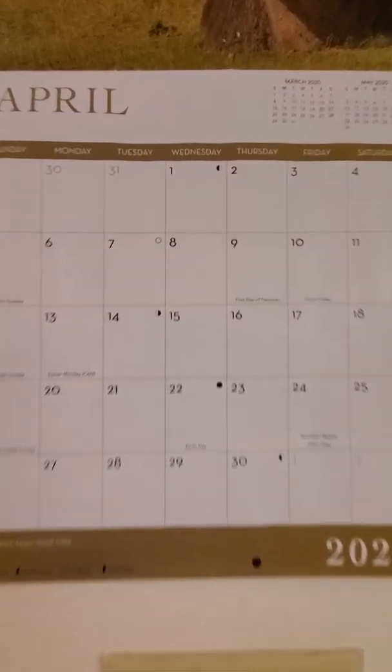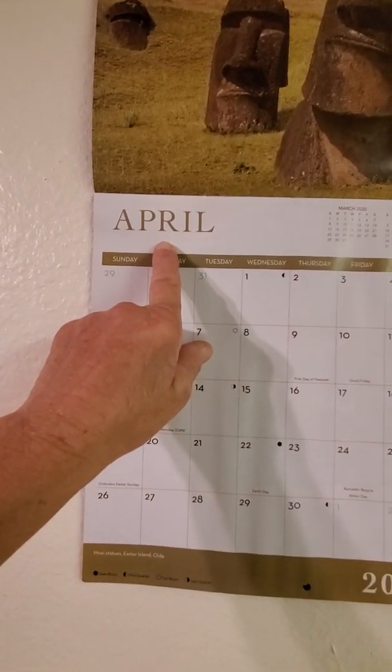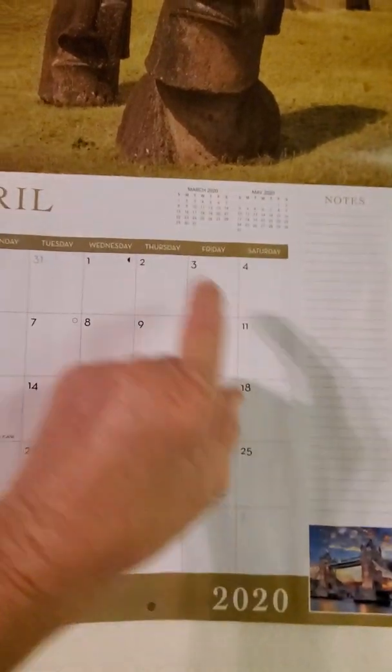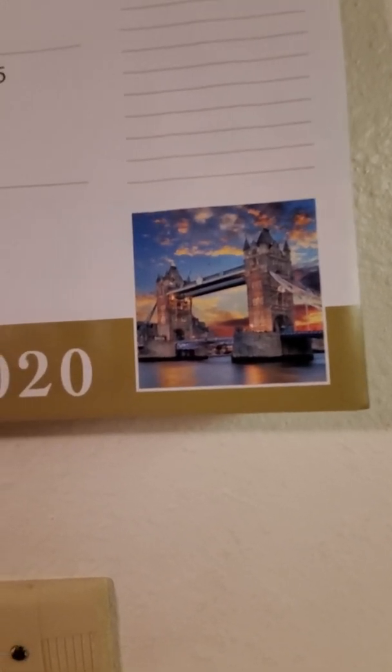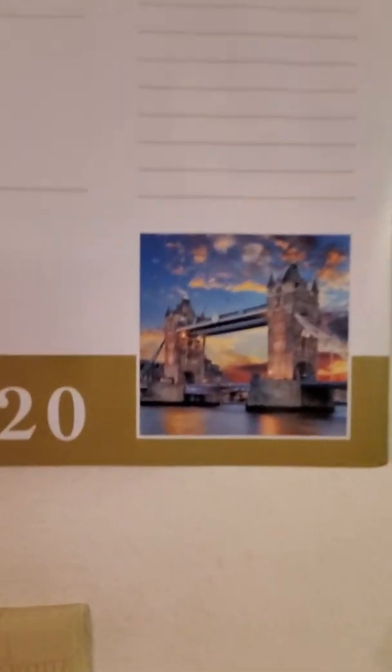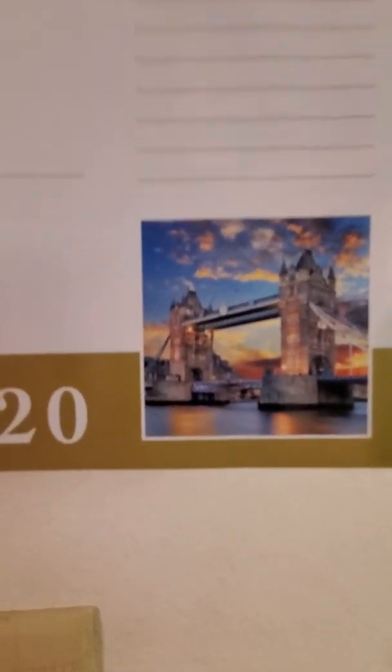Calendar! We should talk a little bit about the calendar because I'm showing this on a Wednesday. It is the first day of a new month. Our new month is April — our last month was March. So it's April 2020. Look right there — a beautiful bridge. London Bridge is falling down, falling down, falling down. London Bridge is falling down, my fair lady. This is a perfect square — perfect square — this is a perfect square in our calendar.